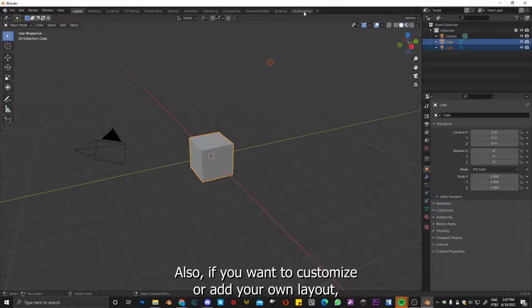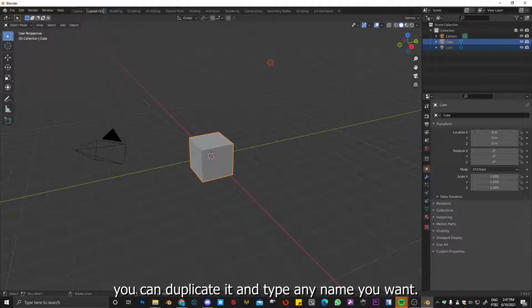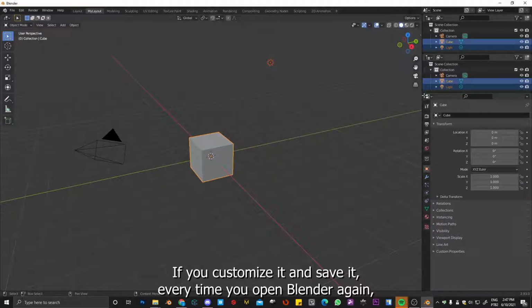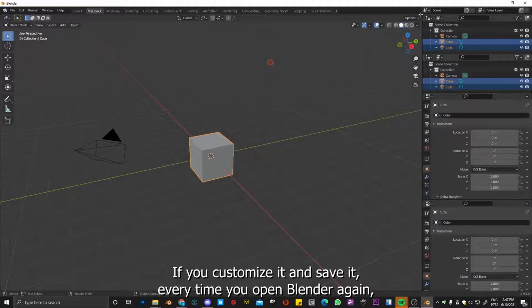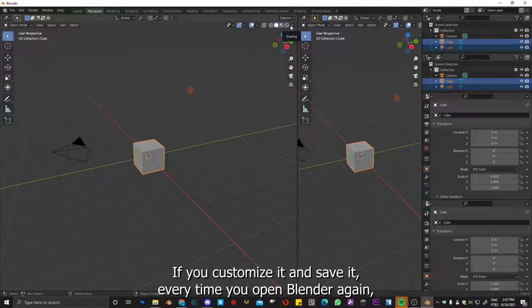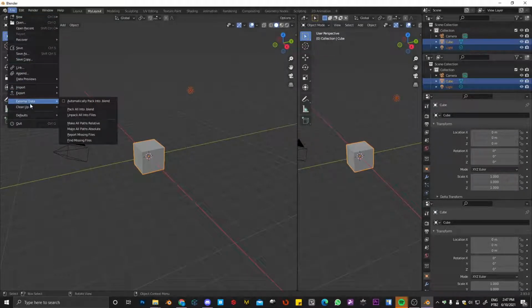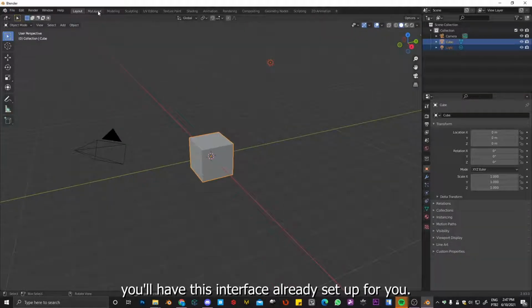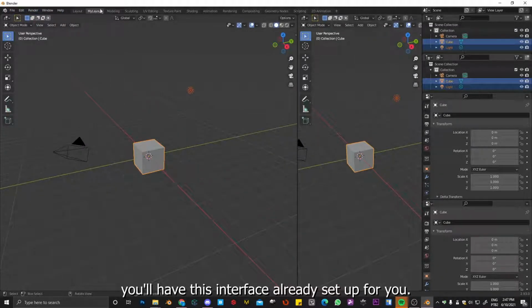Also, if you want to customize or add your own layout, you can duplicate it and type any name you want. For example, my layout. And if you customize it and save it, again, every time you open Blender again, you have this interface already set up for you.